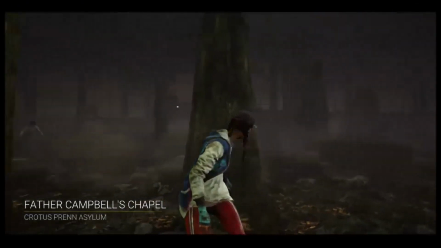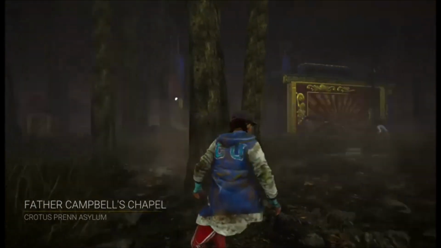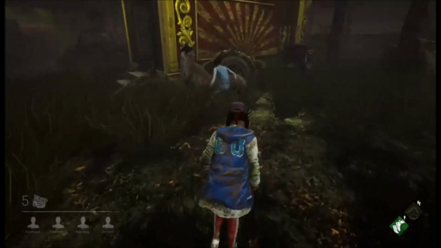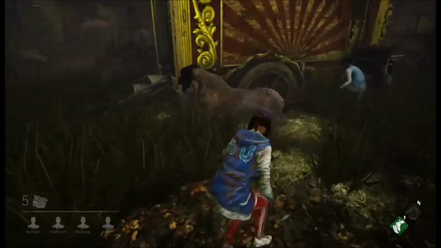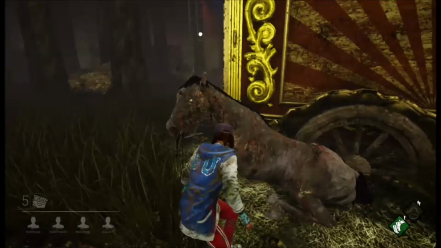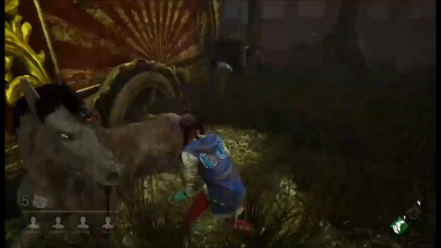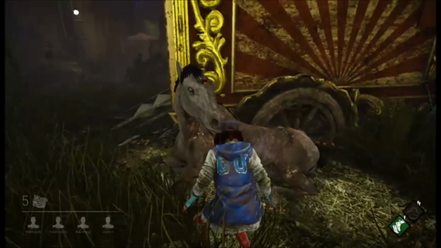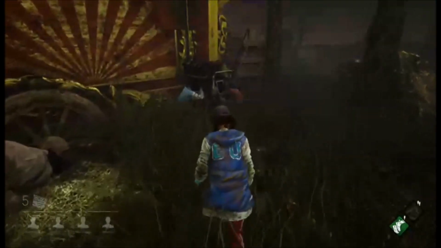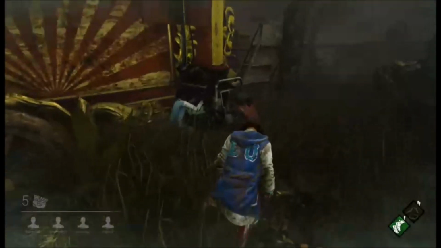All right. Feather Camp Bell's Church. I already hate it. What the frick is that? Look at this thing. I know, it's like falling apart. No, thank you. Okay. Oh god, it even does the Freddy music.